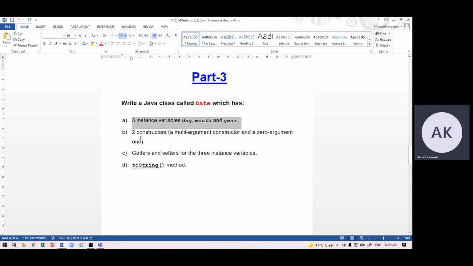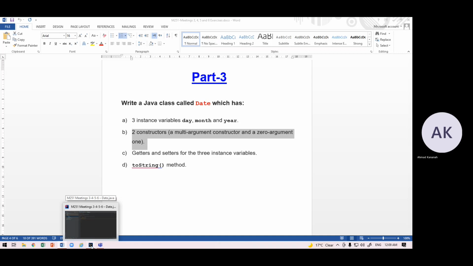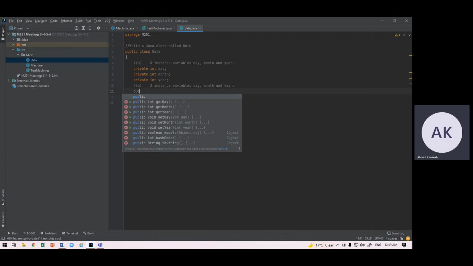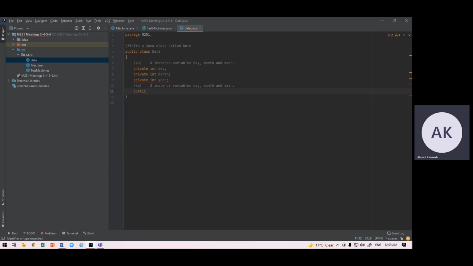Let us see the second requirement. Here we need to create 2 constructors, a multi-argument constructor and a 0-argument constructor. Now constructor, if you remember, must have the same class name. So let us start with the 0-argument constructor, public Date.